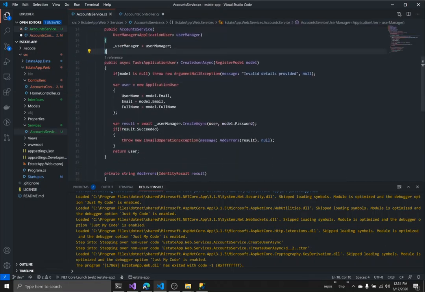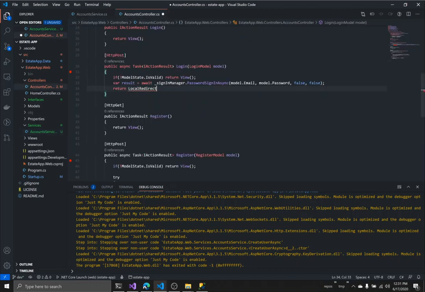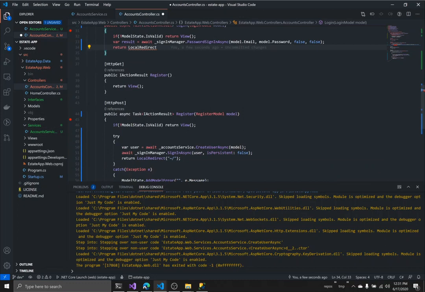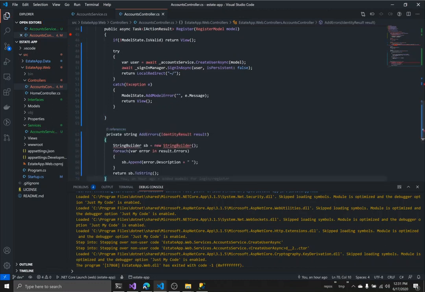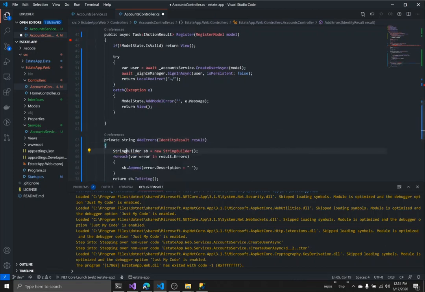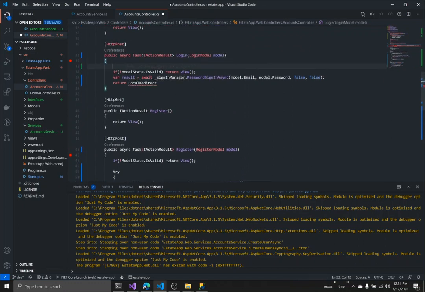This is not the best way to solve this, but for now, I'm simply going to copy this add errors method. I need this, so I'm going to go ahead and do this, and then I'll show you a better way to do it. Because I need this add errors code once again, I'm going to copy it and put it here too. So now I have it in two places because I need to use it in this controller too, and I need it because I need to add my error checking code here.